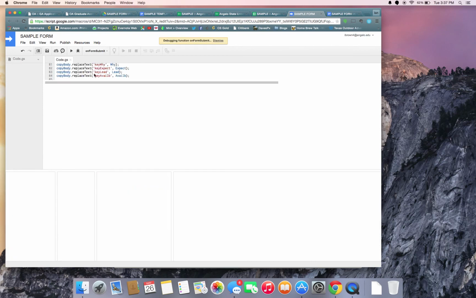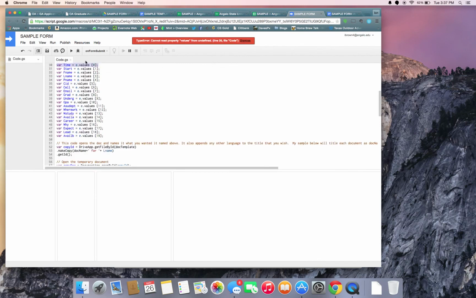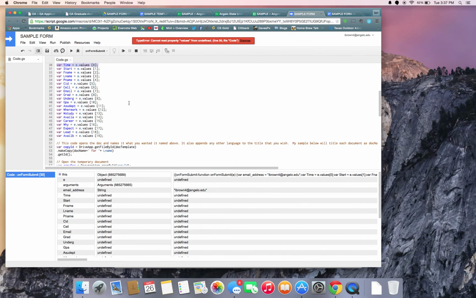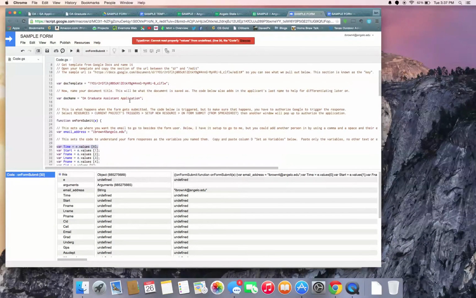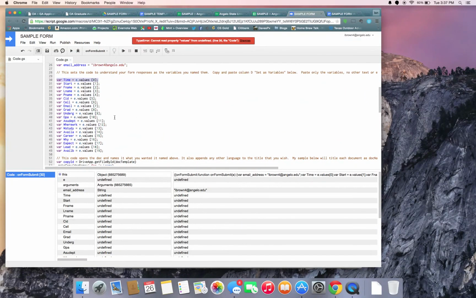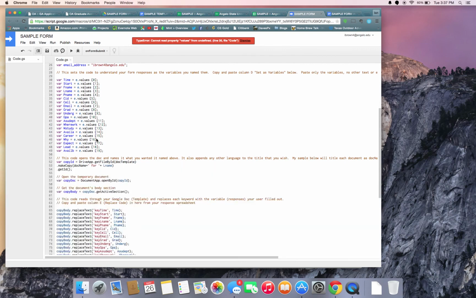If you were to run the debug for some reason, the debug feature, that helps you go through and see, hey, do you have anything that's spelled wrong in here or any common errors? The problem you run into is it cannot read the property values from undefined. Remember, it's undefined because we haven't submitted form results yet, so it doesn't know what this user said, because they haven't said anything. So go ahead and close that, and you're good to go.